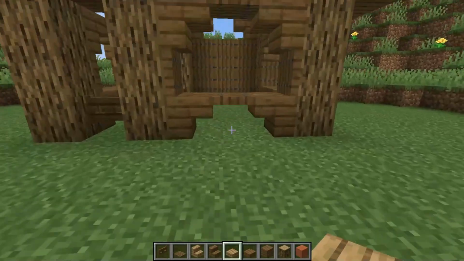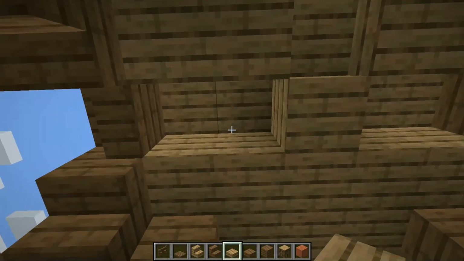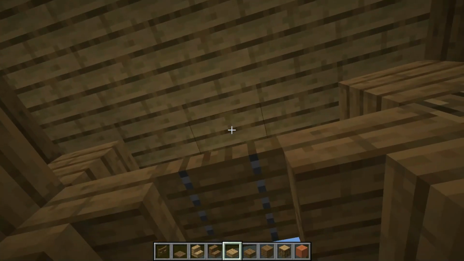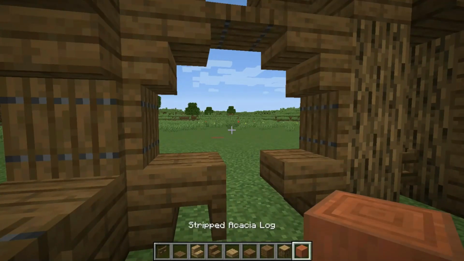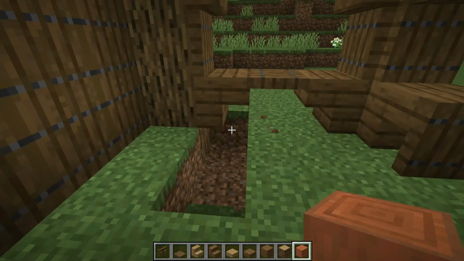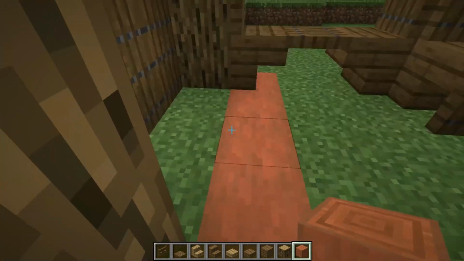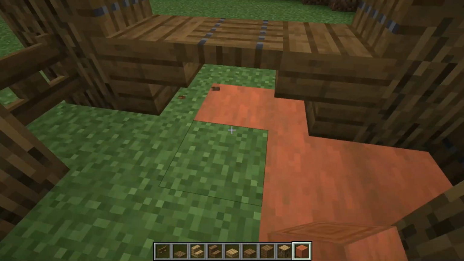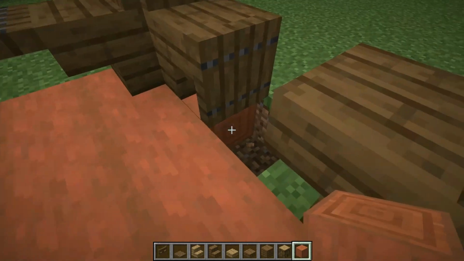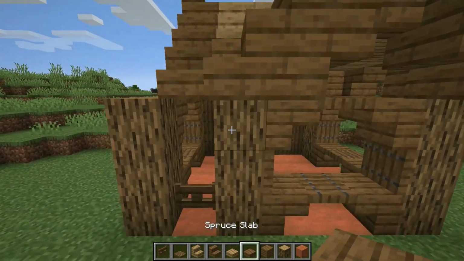Now, you're going to come here to the inside and just seal off all of this here. Just put slabs in these gaps. Get your stripped acacia log. We're supposed to do this in the beginning, but I just forgot. But we're just going to do it right now. So, we're going to change the flooring with acacia, just like so. And that's the flooring.